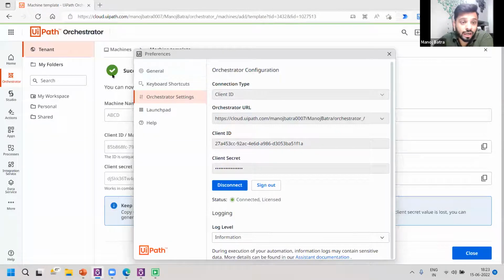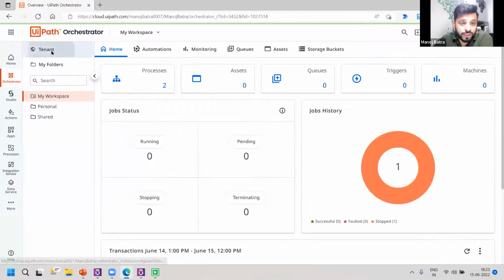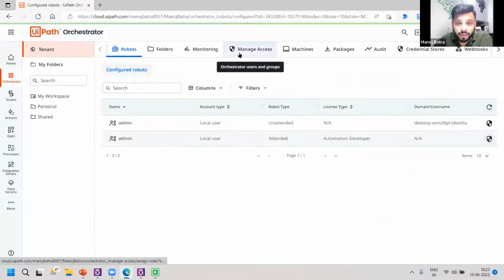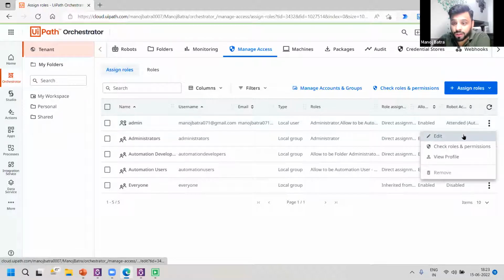The next thing I'll go to is Tenant, and under Tenant, I go to Manage Access. Under Manage Access, your user has to have the Allow to be Automation User role associated with it. Let me go to this Manoj Batra 071 user and click on Edit.